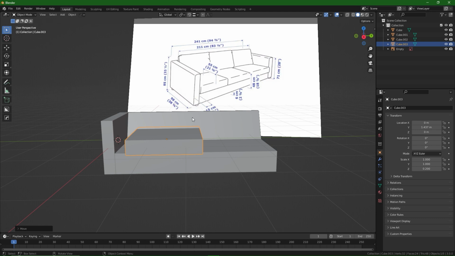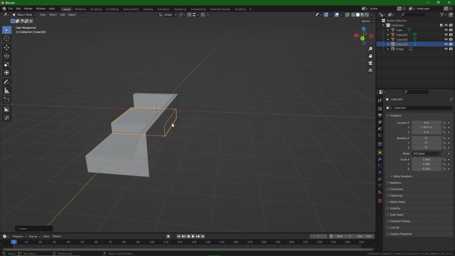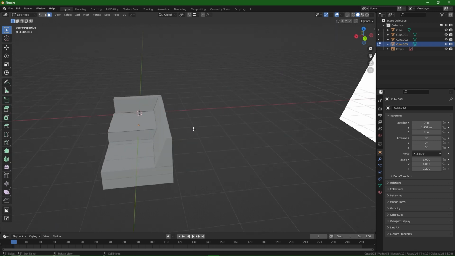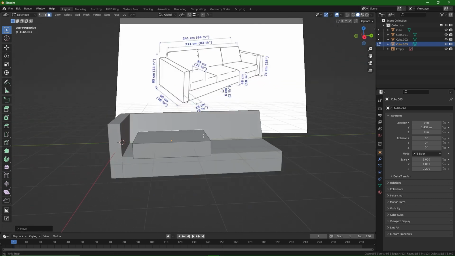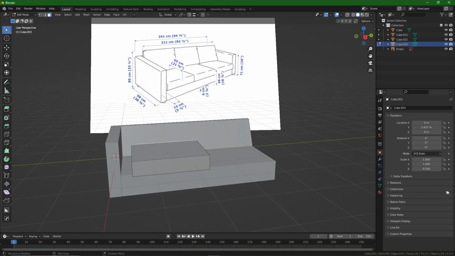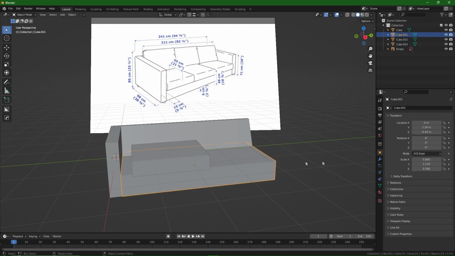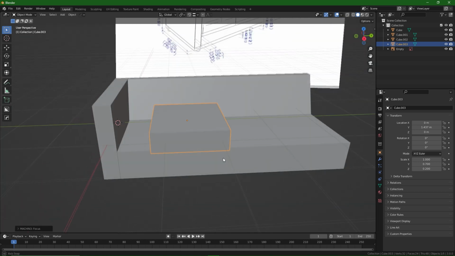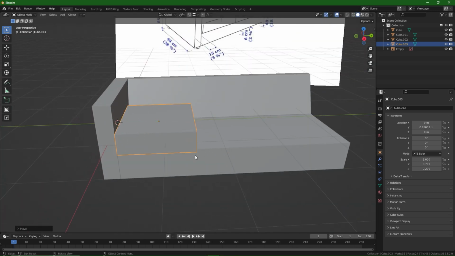And the size for this is going to go right until the back. So we can just go into edit mode, select the face, and just slide that inwards. Alright, for the width of it, it's just going to be basically the size of this divided by 3, which is about 7. Yeah, it's going to be probably around 70. So let's just add that. Let's just go back to object mode, select the object, and 0.7. So that should then fill the space if we duplicate this.